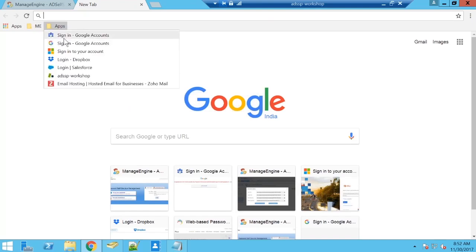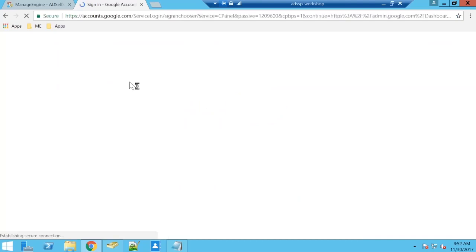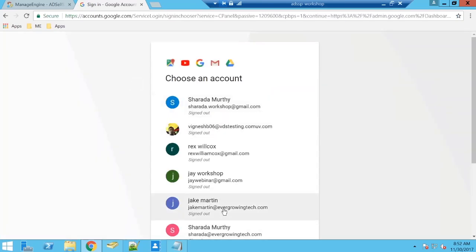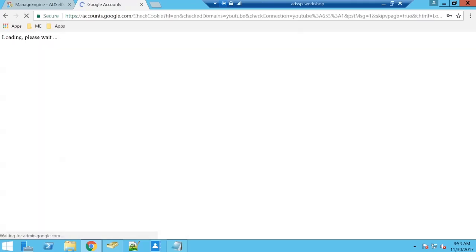So now what I'm going to do is log in as an administrator to G Suite. Proceeding to the second action, logging in as an administrator into my Google account.